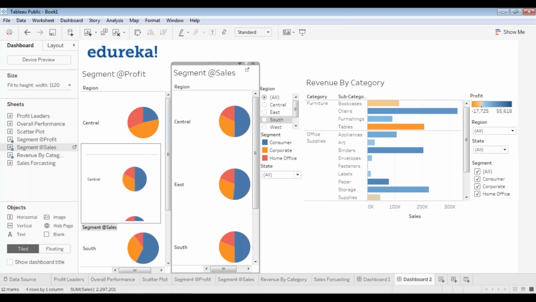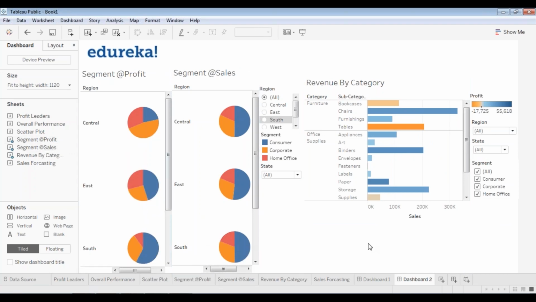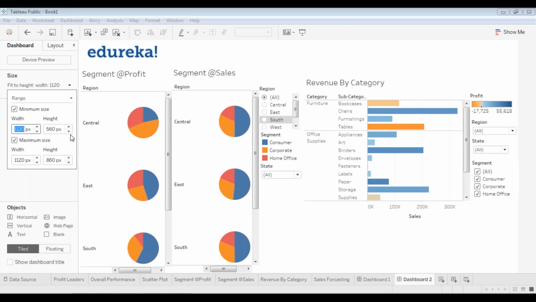Now I want to add my forecast also, right? Where I'll be adding at the down, right? Let me just increase the height.